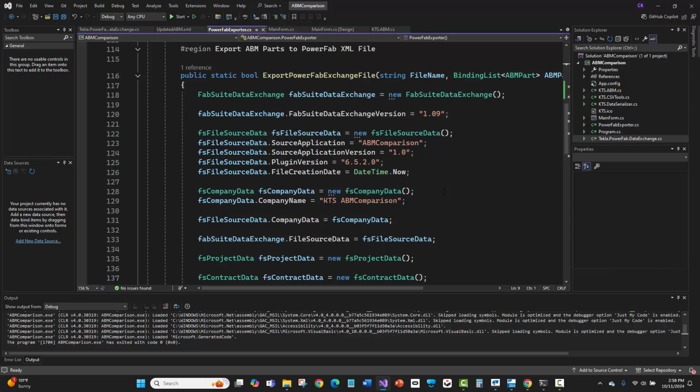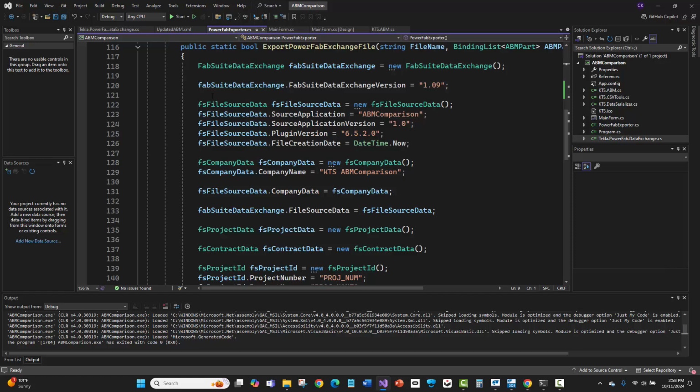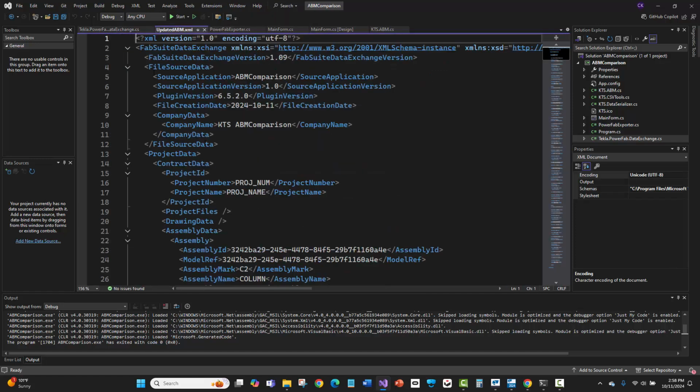Now, I'm not going to go through this all one by one because I assume that you know how to use C# and classes and collections and things like that. But what I did is I took an export, one of the XMLs out of Tekla, and I looked at what the mandatory minimum data is in there, without drawing records and things like that, just to do an import of the bill of material for production control. And I just started looking at the XML export from Tekla.